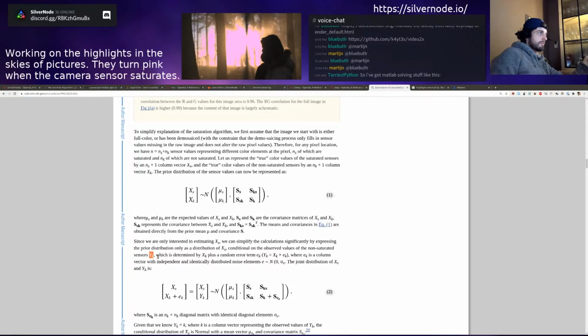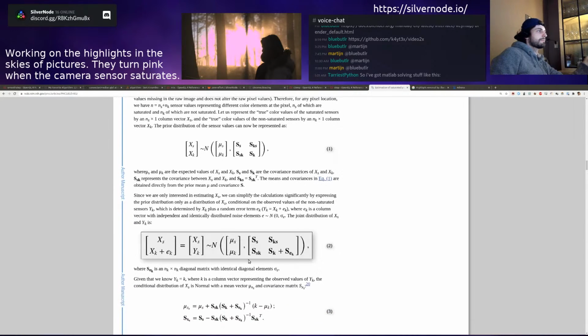What is yk all of a sudden? So we're saying not saturated, which is determined by xk plus a random error term, where e is a column vector with independent and identically distributed noise elements. Oh, look at that zooming.